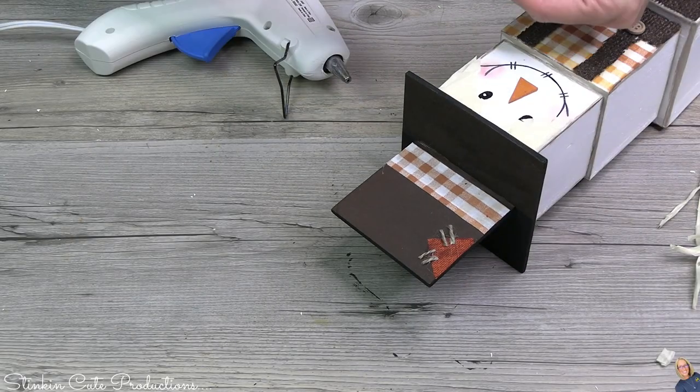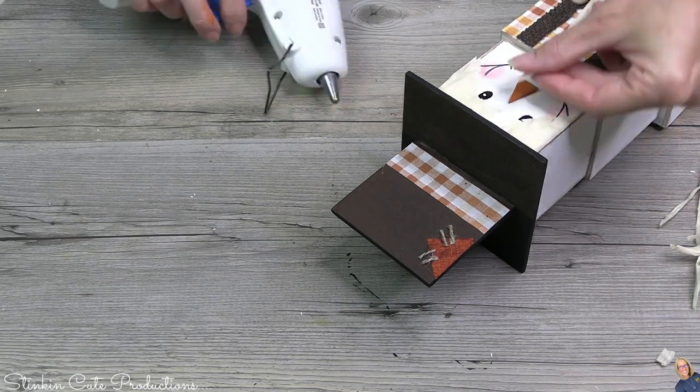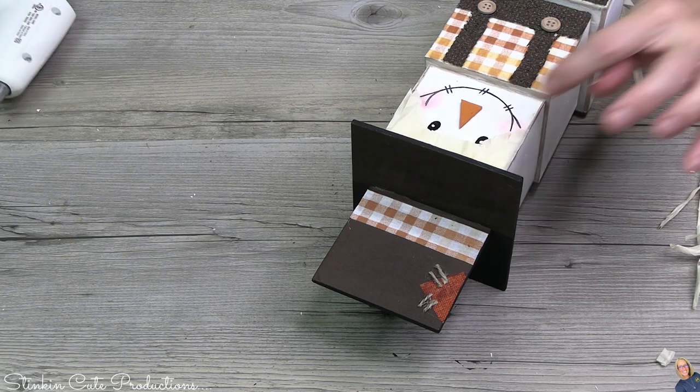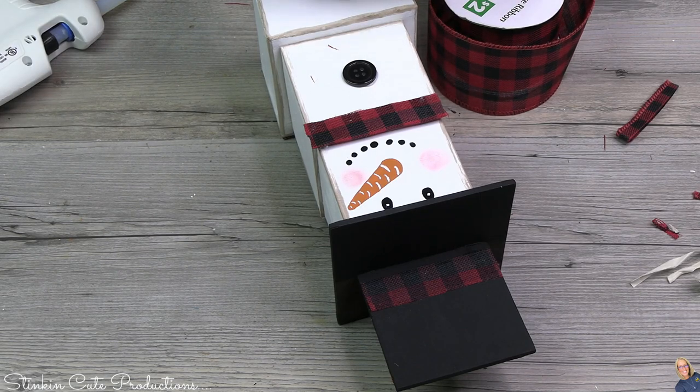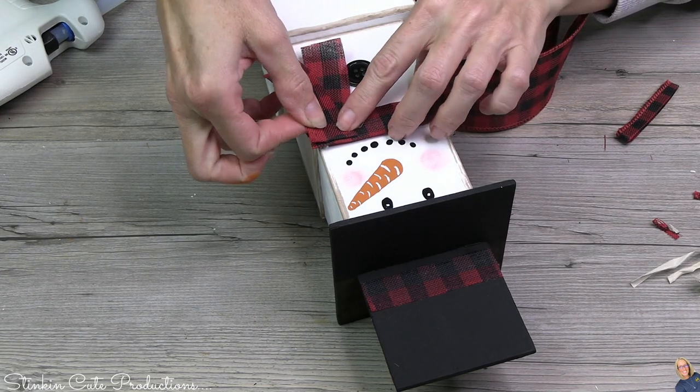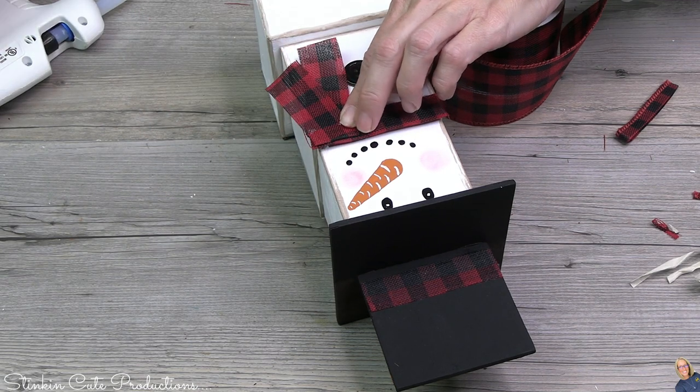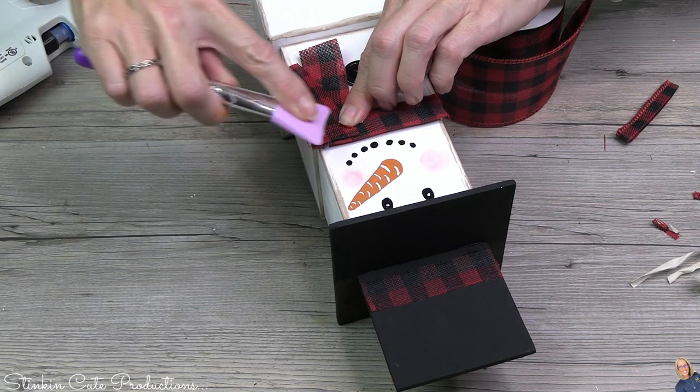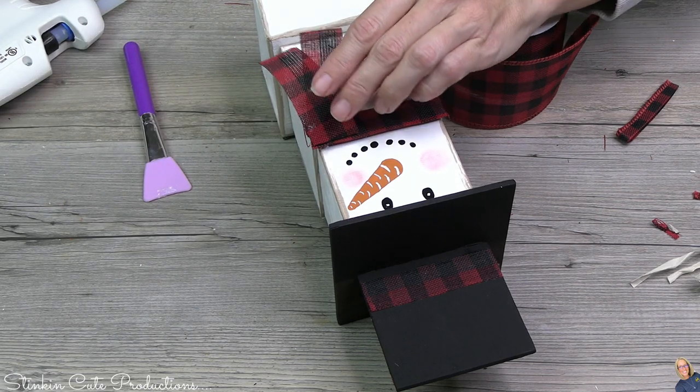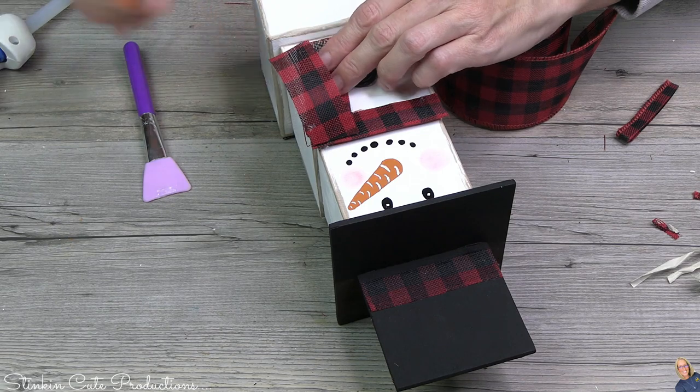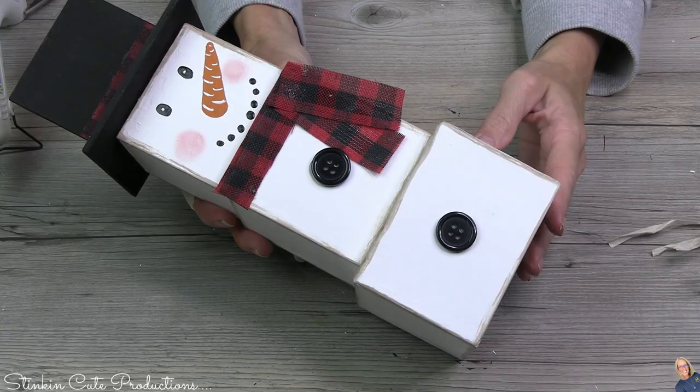My Scarecrow is missing hair. I don't have hay, so I'm just going to use what I have in my stash, and Raffia is going to get the job done. My word, I wasn't joking when I said I'm all over the place with this DIY. I hope you all can keep up. I realized Frosty needed a scarf, and so I'm using this wired ribbon that I just cut a couple strips of that's going to match the strip on his hat. I think I'm safe to say that Frosty is done.